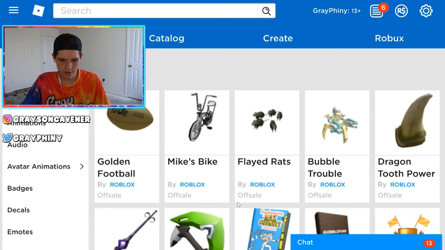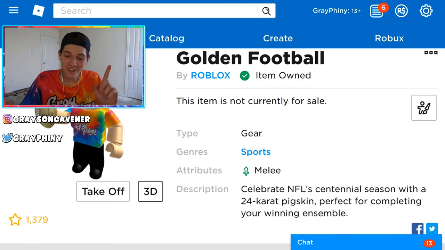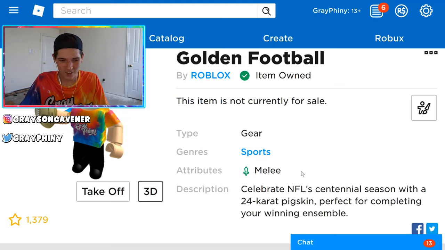So let's try this thing on. Let's see, try on. Oh, my page, why can't I do it? Okay, here we go, let's see. And the description is celebrate NFL's centennial season with a 24-karat pigskin, perfect for complementing your winning ensemble. Okay, so it's a 24-karat football.